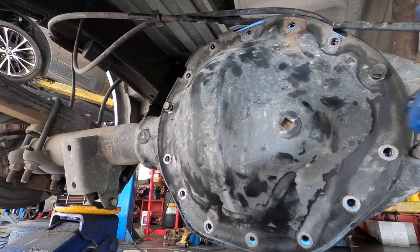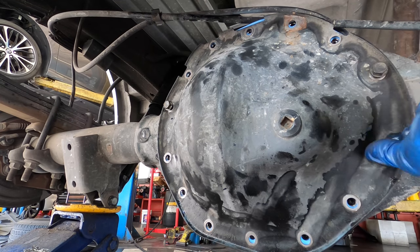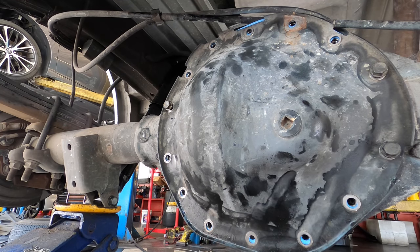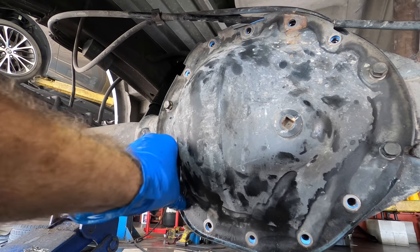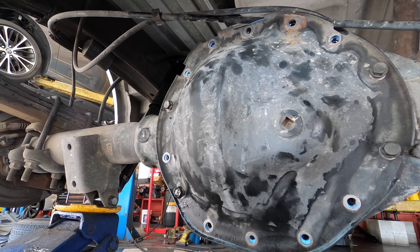A lot of times folks won't use a gasket on these. They will just stick a bunch of silicone on it, which is also acceptable. But when they're available, I prefer to use a gasket. It's much less messy that way.